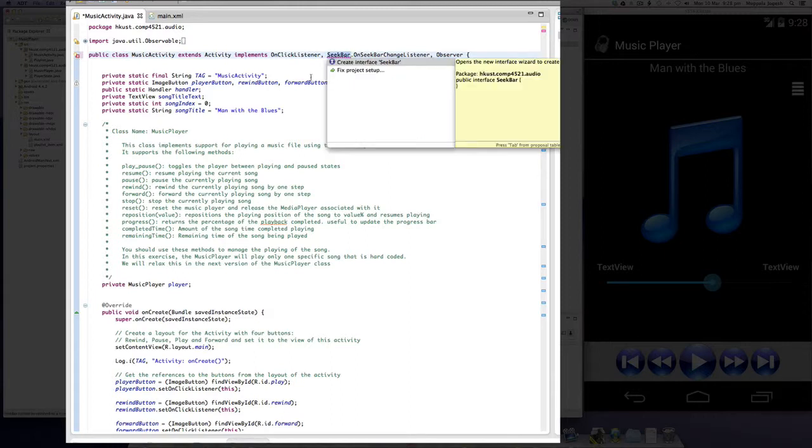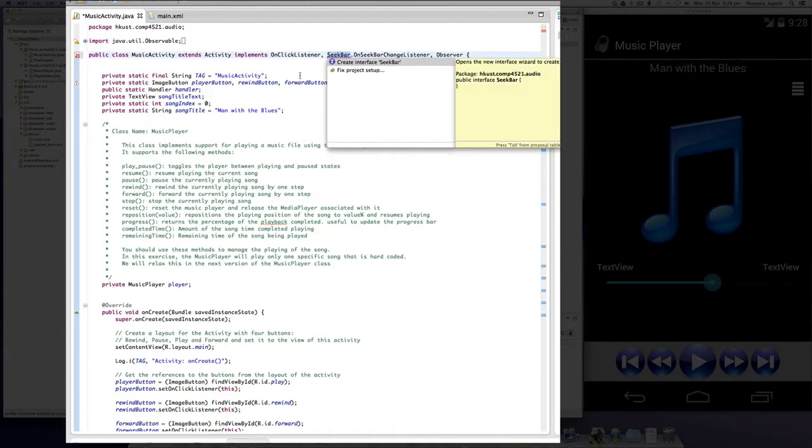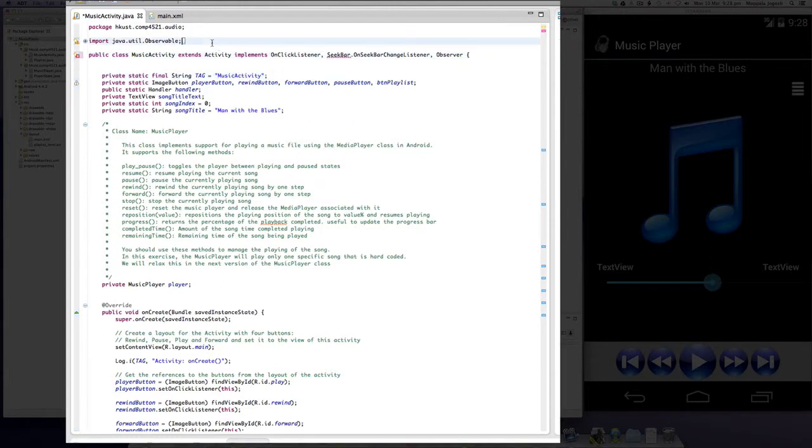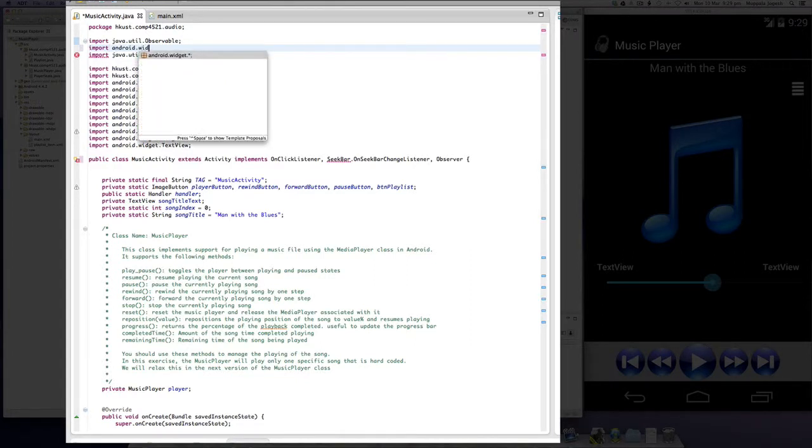We need to appropriately import the seek bar. To be able to do that, I should import android.widget.SeekBar.